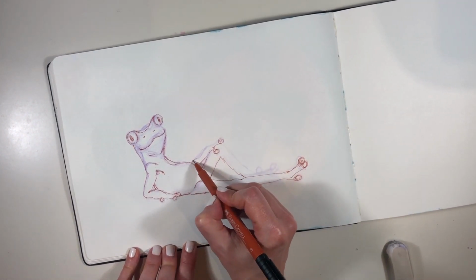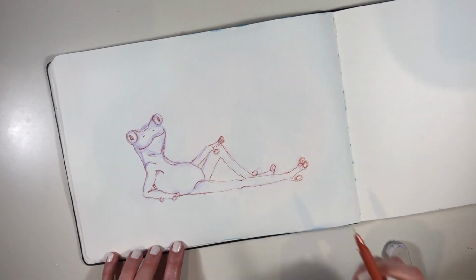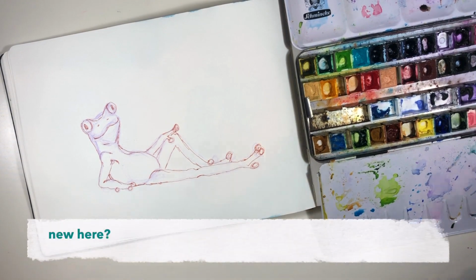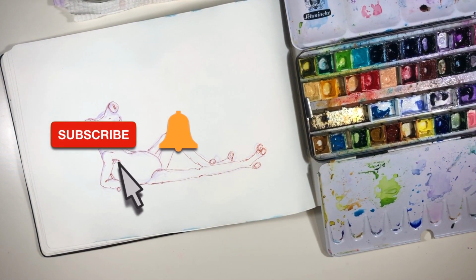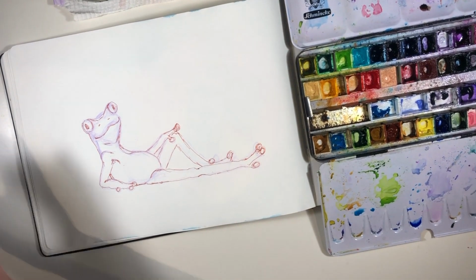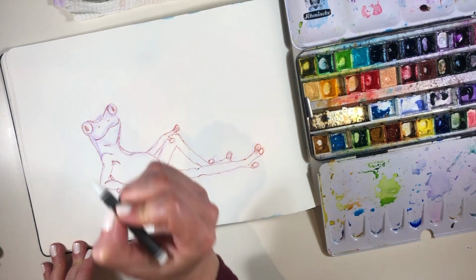But I also wanted to use my pen, and that's a waterproof pen there. It's a Pitt Artist's pen, and it's lovely and fine, and I'm trying quite hard to not make a solid, straight line, because I don't want him to look like a cartoon. I want more than one line in most places. I want him to have a very loose, sketchy, fun, quirky feel that I think really suits his charm. So I'm going to go back with the pen later on, but now I can't wait to get painting.